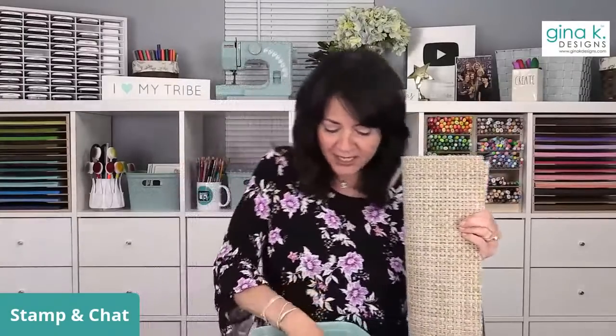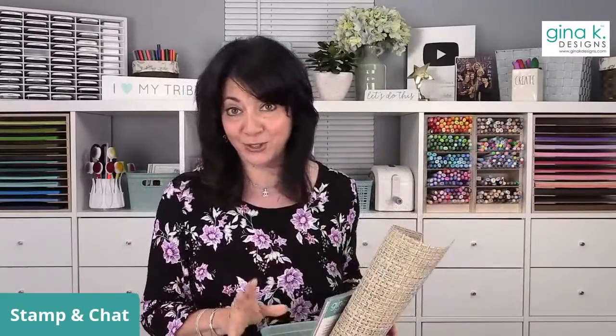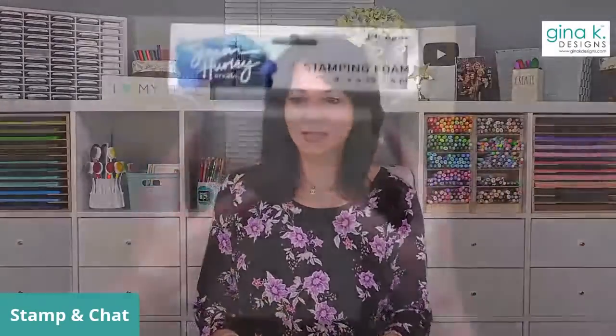And then I have some stamps here. Of course, you guys know I have holiday tapestry. I also have a stamp set by Arjita. I have a stencil. I have some embossing folders to try. I really want to try the screens on my windows at home. I've got this cool lattice background on one of my chairs at home, but I couldn't bring those here. So once you guys see how this works, I can't wait to see what you guys find around your house. So let's go to the overhead, Sami.